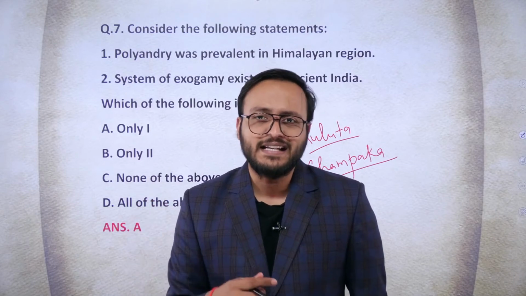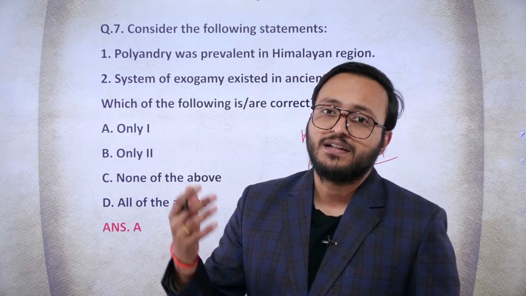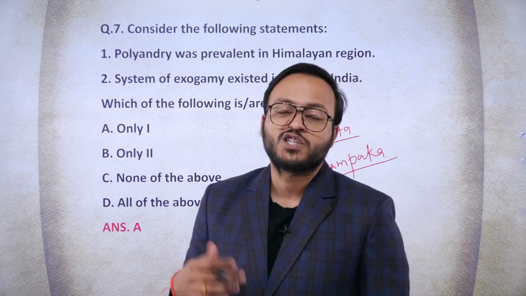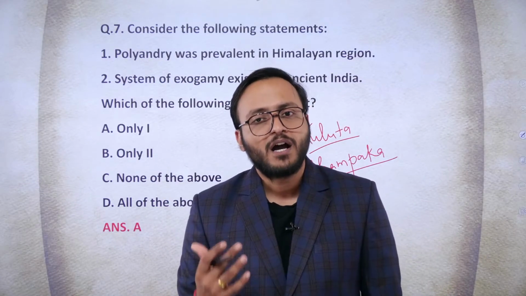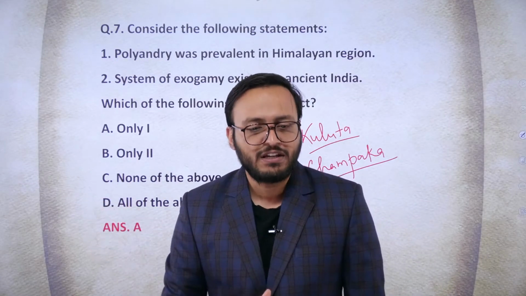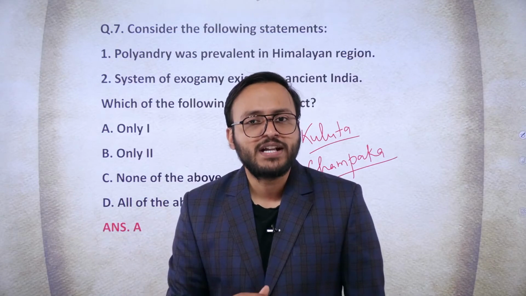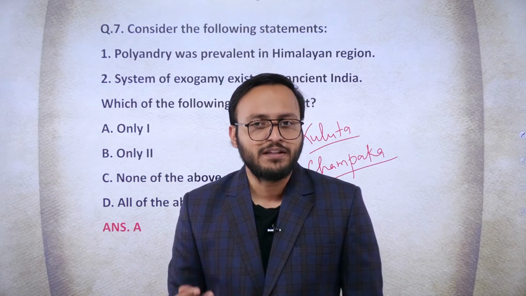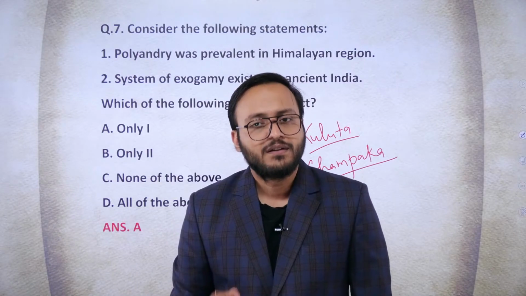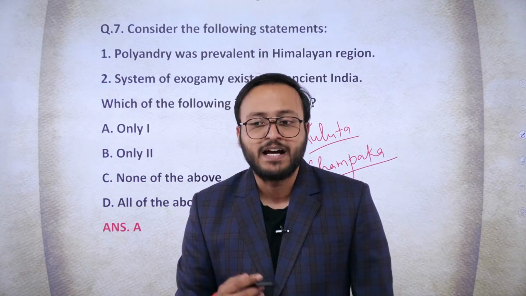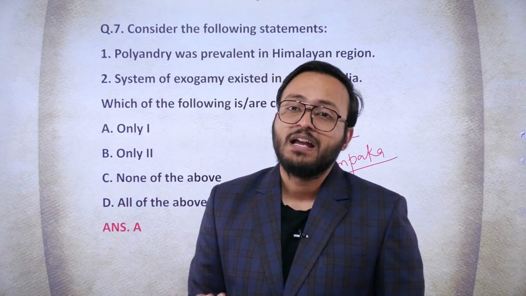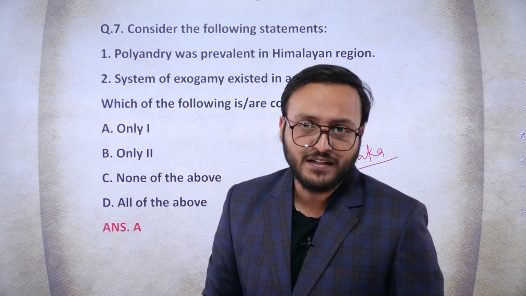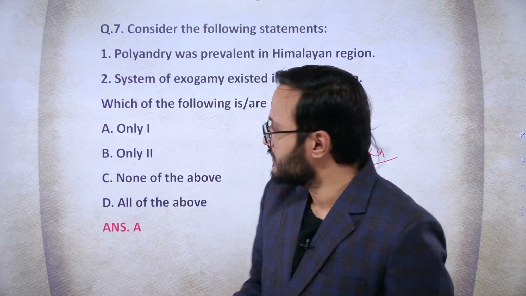It is said that this polyandry system was inspired by Mahabharata. However, the states that I have given in the example existed during the early medieval period or the post-Gupta period. Right everyone? So remember these names, these are very important. The question has been asked even in previous years' UPSC examinations.